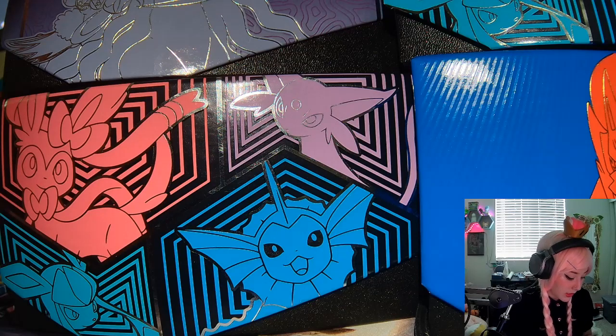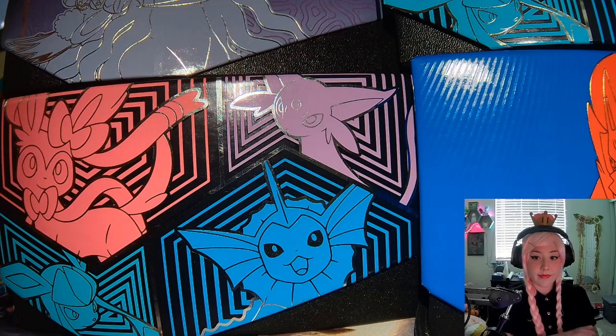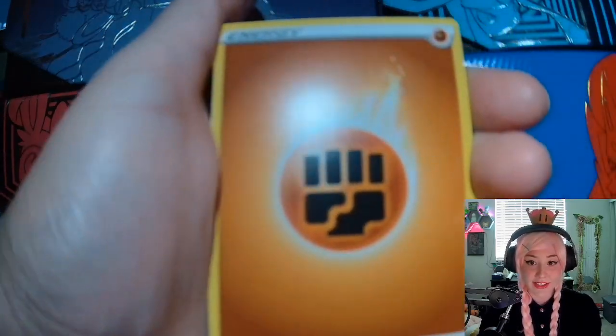Okay. 1, 2, 3, 4. I haven't opened Pokemon cards in so long. It's 4 to the back. Okay. Alright. We don't know if this is a white or green pack. Okay, I did it right. Start with the energy.